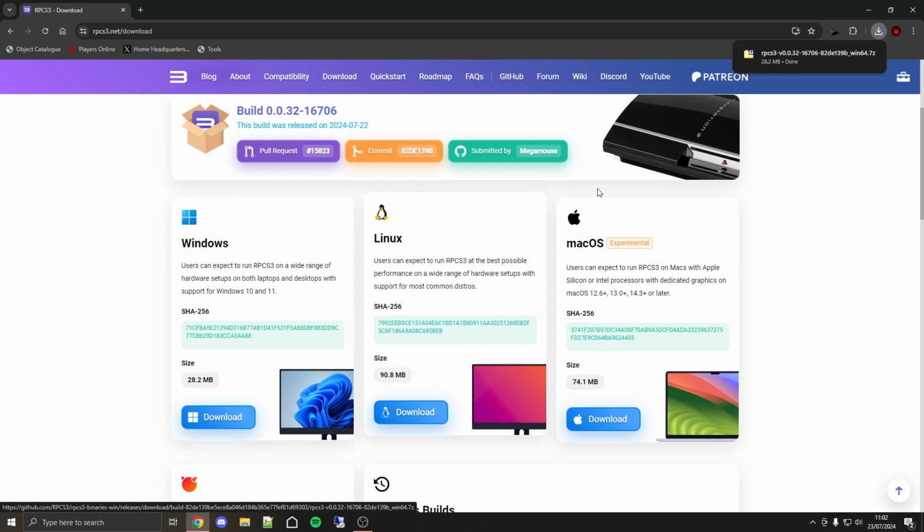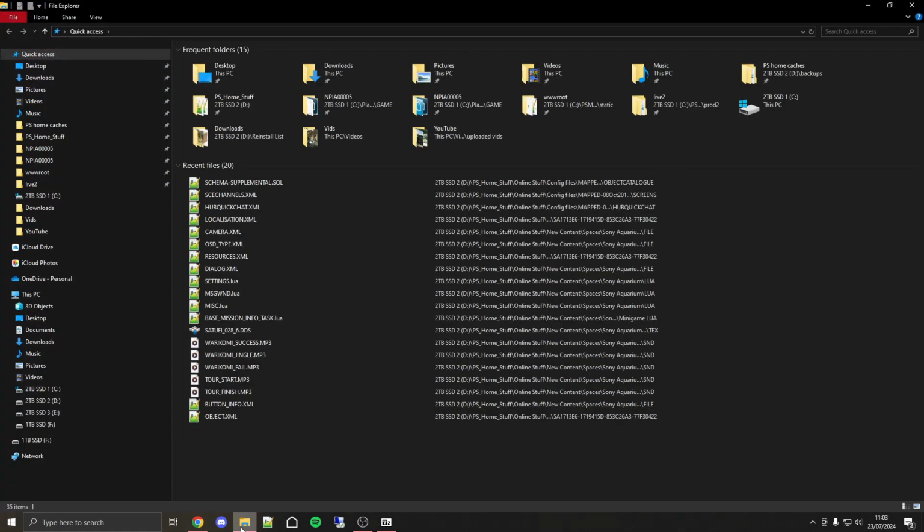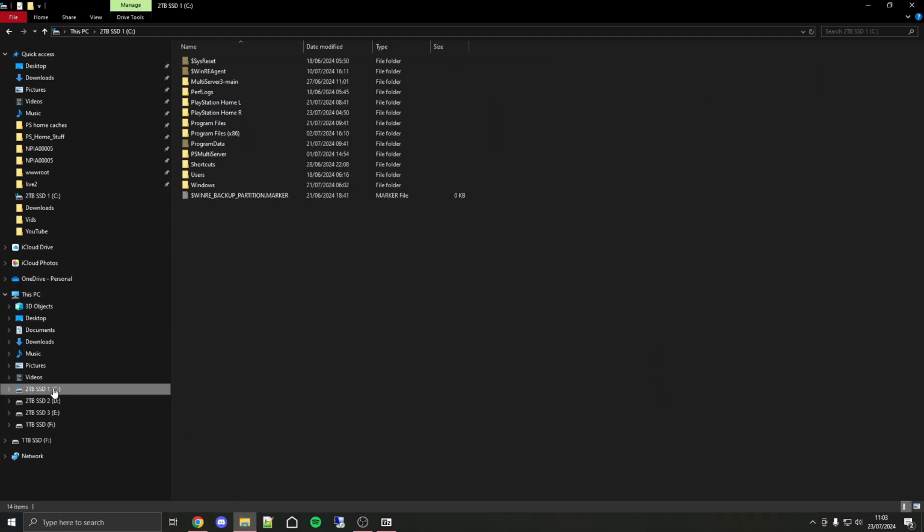And now that it's done downloading, we can open this. And I recommend putting 7-zip in half screen just like that. And now let's open File Explorer. And now we need a place to store our RPCS3. So I recommend either your desktop or on the root of your C drive like I do. So now we just create a new folder, RPCS3.